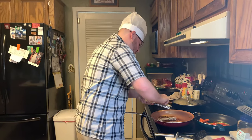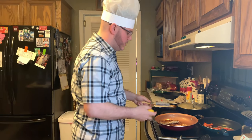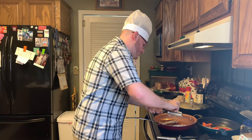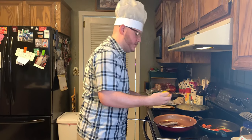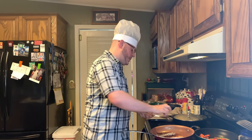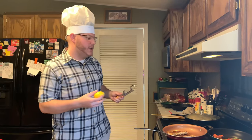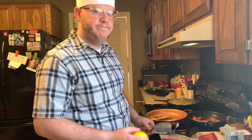So I'm going to be putting some lemon zest just like this on top of that piece, and go over to this one, and just like that, it smells amazing every time you do lemon zest. I love the smell of lemon. Alrighty, so now that we've got that on our fish, we're gonna go ahead and get everything ready to plate.